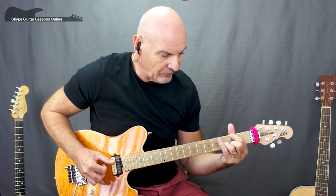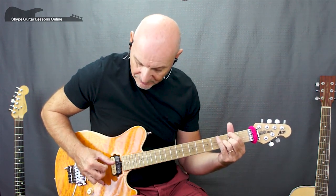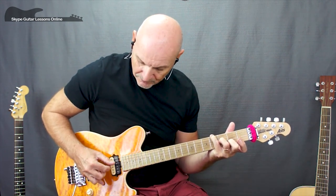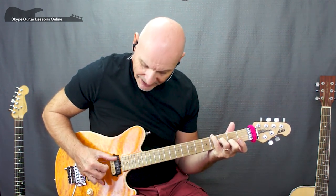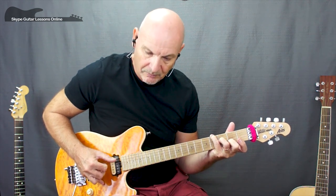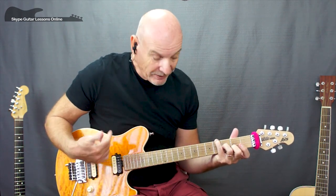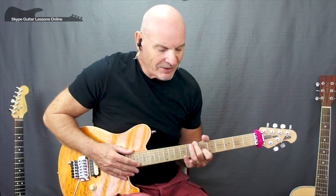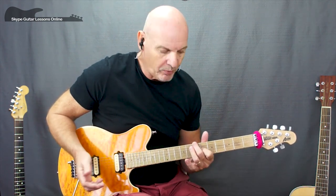Then you put your first finger on second fret on the low E, and then back to. Do that again. And then he goes back to just playing that again a lot longer than what I did on the little preview section. And from there, he goes to a similar position to the one that we opened up with.